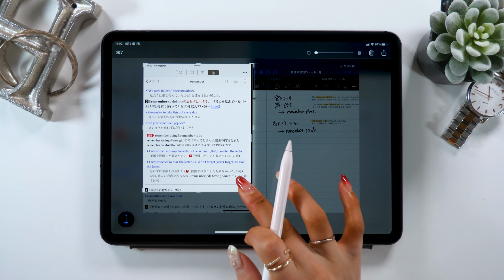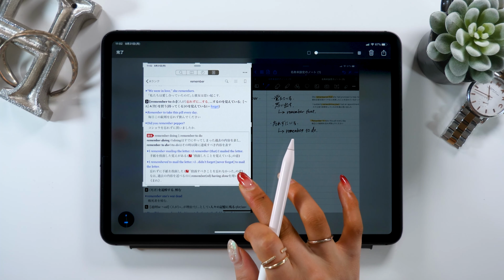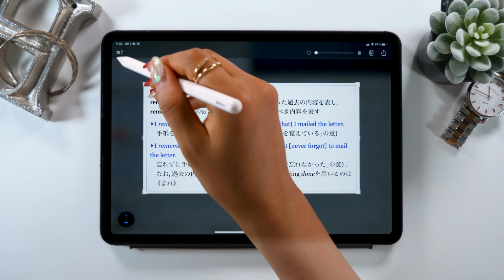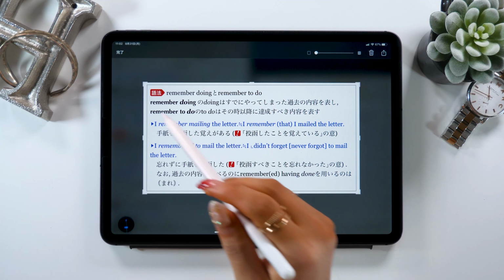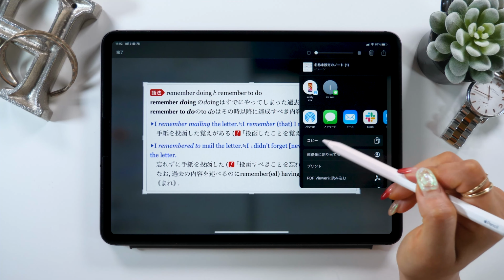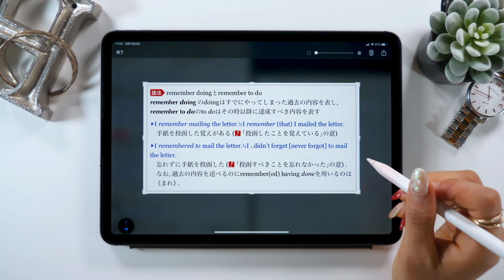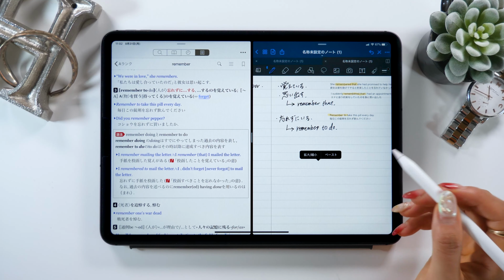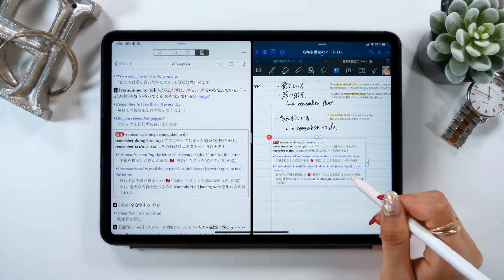Let me try and take one right now. Swipe from the right with your Apple Pencil to take a screenshot and just outline the part you want to have. You could just save it as a picture, but this time select copy in the share tab at the top right. And as you do that, long press on GoodNotes 5 like we did earlier to paste the screenshot image on the notes.